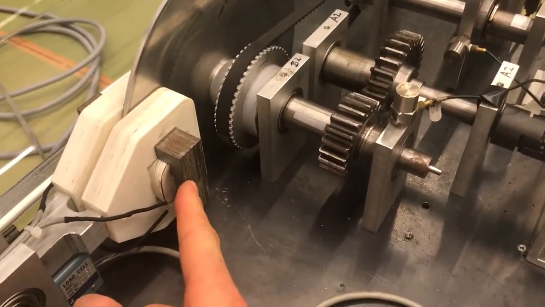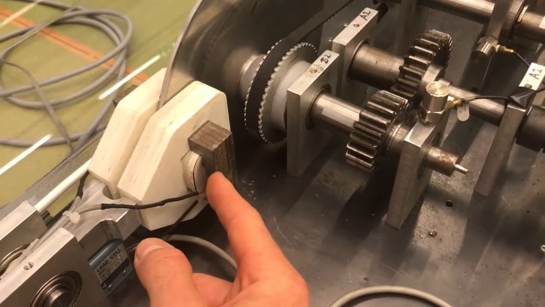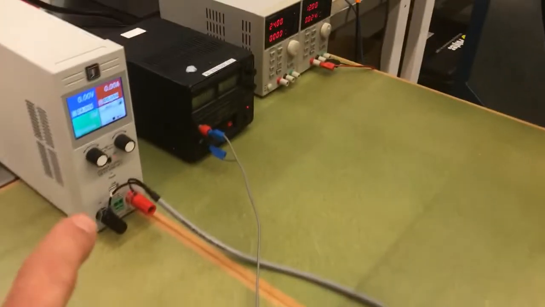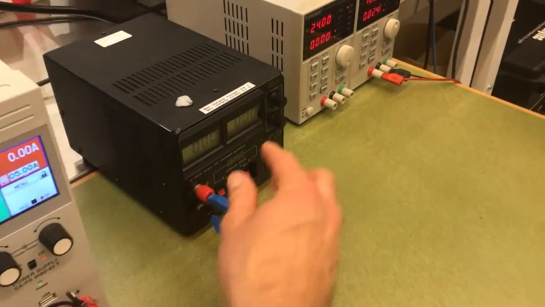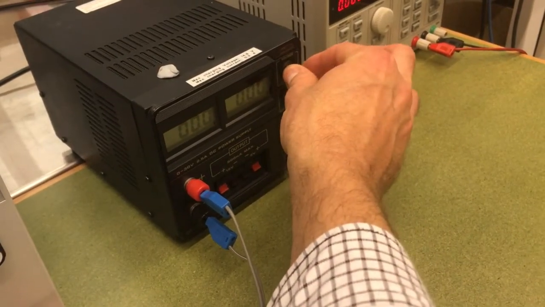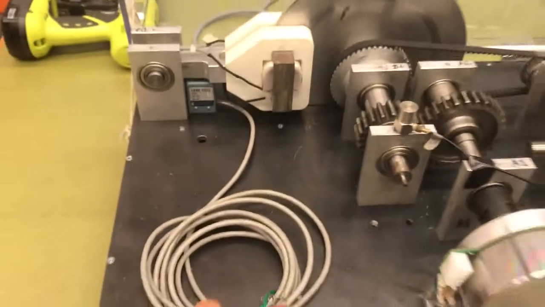this magnet here can be provided with a voltage via this cable and a voltage power supply over here which I can change the voltage on by using this potentiometer and that introduces a torque, a braking torque onto this disc.